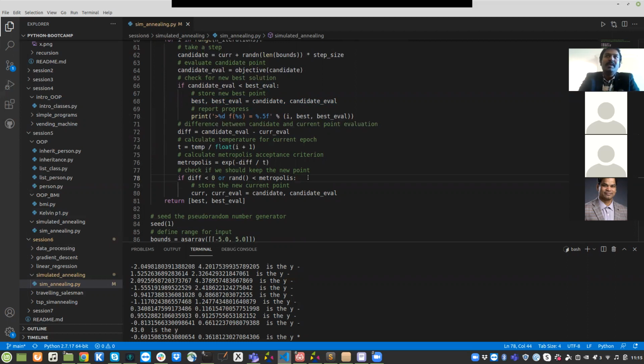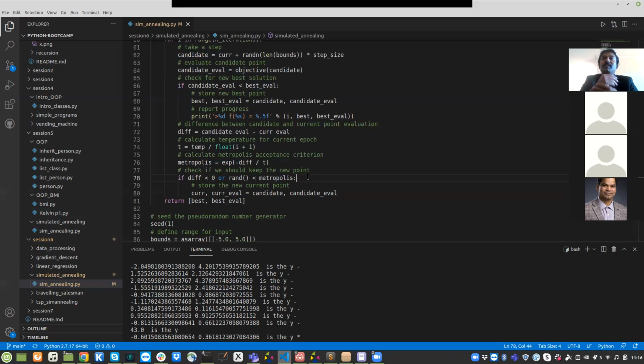If somebody is making a guess and that guess is good, that means it is better than what the current state was, then you obviously will accept that, right? But if that guess is not good, then you would ask how bad is this guess, and is the algorithm in a situation where we should be accepting bad guesses? That situation is given by the temperature value.